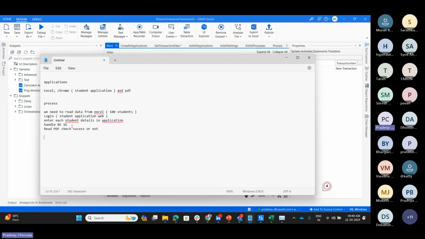Then whichever applications we have opened, we have to close all of them: we are going to close Excel, Chrome, and the PDF. Whichever things we have opened, we have to close. So this is the process, a high-level project we have to do.